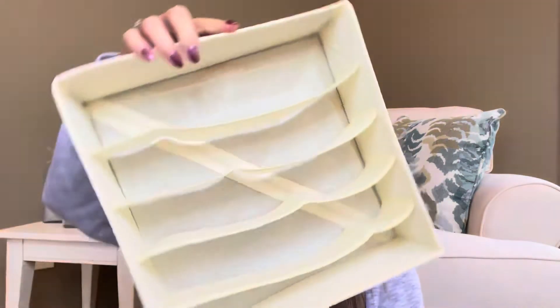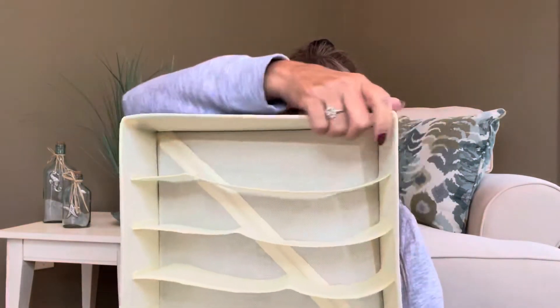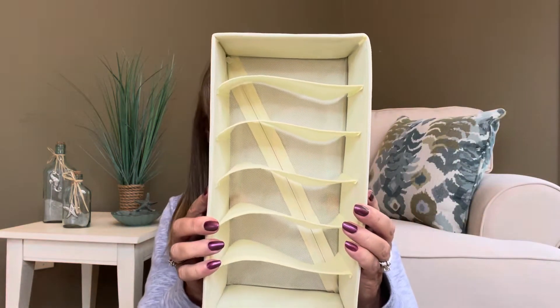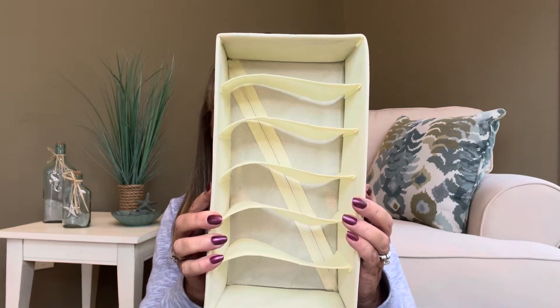The last one is another big one. Oh okay, they're all totally different — which I think is so cool because when you're organizing your drawers you've got like different things that you're trying to organize. So here is the last one — this one is going to be great for like putting maybe your bras in, or if you have pajama bottoms you could roll them up and then stick them in the little slats. And then you have this one which has little tiny slits — you could probably put socks in there.